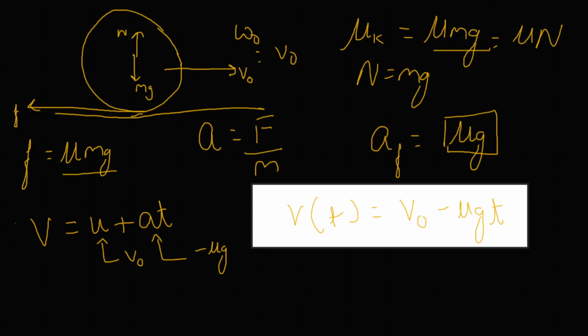Alright. Now let us write the torque equation. mg is going to act at the center of mass of the ring. Normal reaction will also do the same thing. So let us write the torque equation about the center of mass of this.